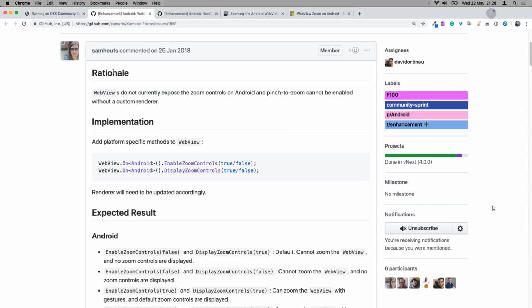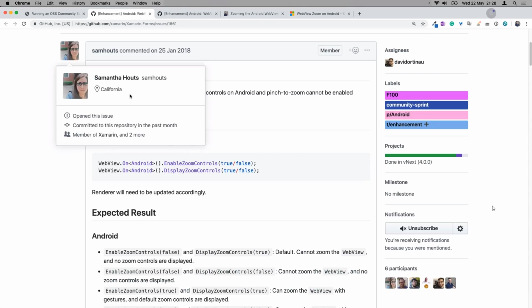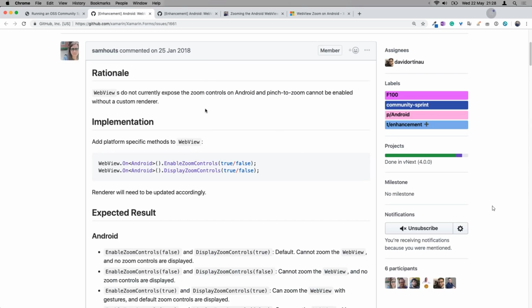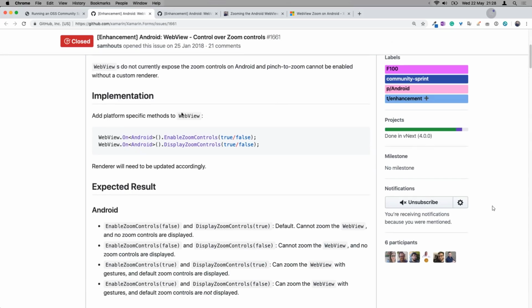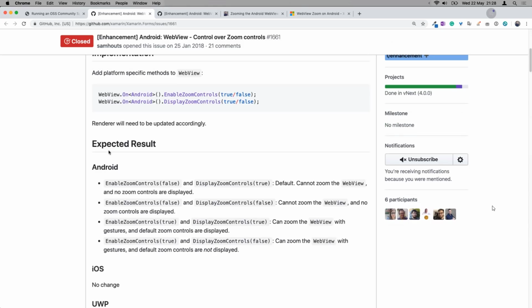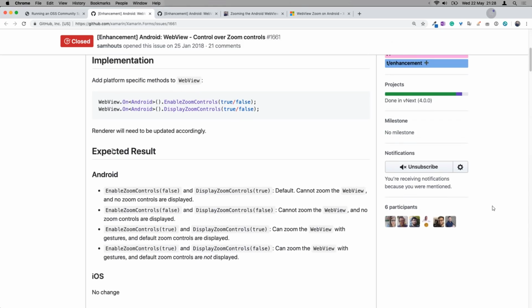What is it going to do here? Written by the unfollowable Samantha Houts, so that's great. And there's even a suggestion for the implementation, like this is how we want the API to look. These are the expected results, and in this case, it was for the Android web view.